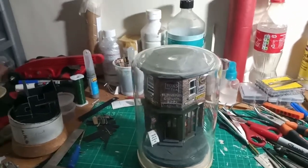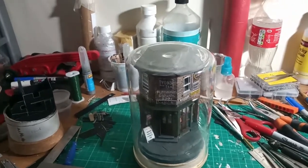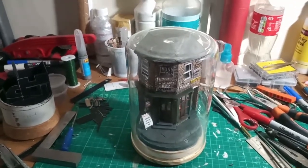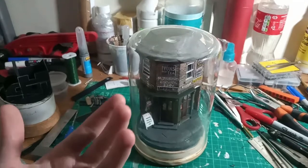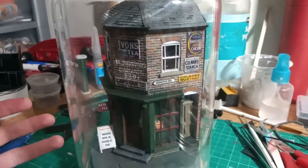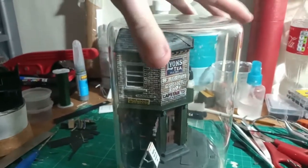I've got a commission coming up soon, which is going to be something sort of different, sort of not, but that'll be explained. And so what I've done is turn my attention this week back to the corner shop. This is it in its finished state. There might be some things that I want to add to it, but we'll have to see.